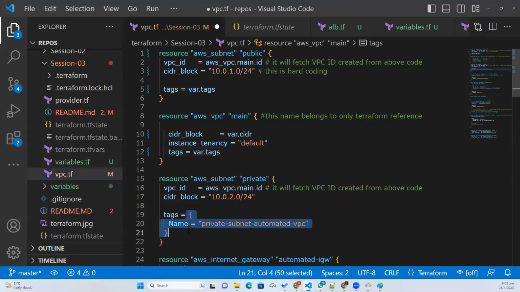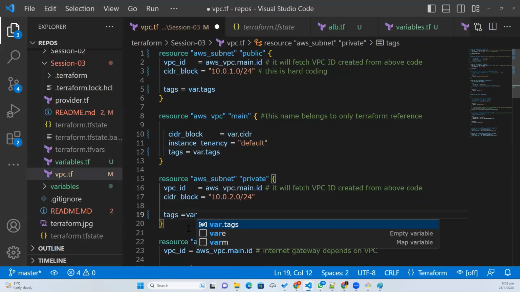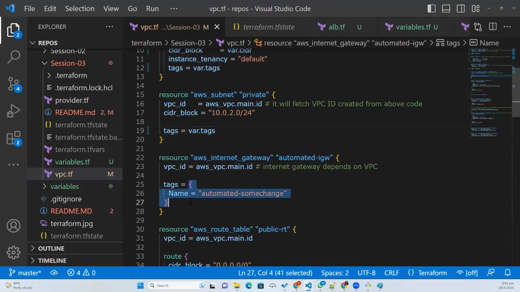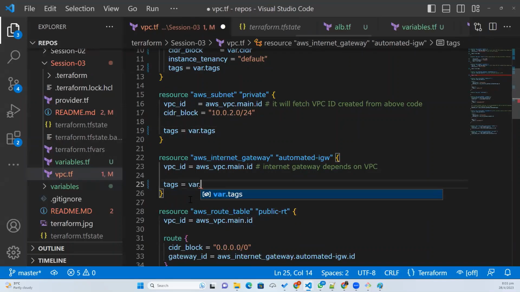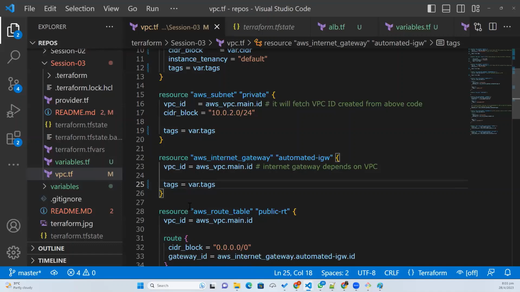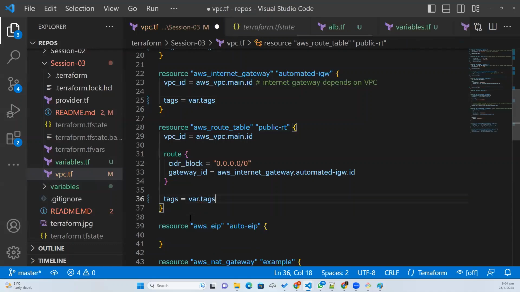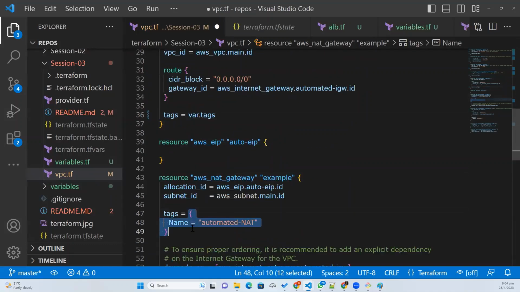So instead of tags here, var.tags. And everywhere I will apply var.tags.